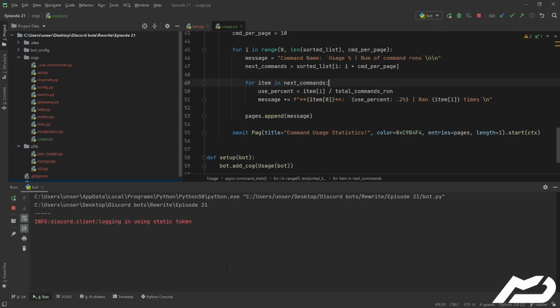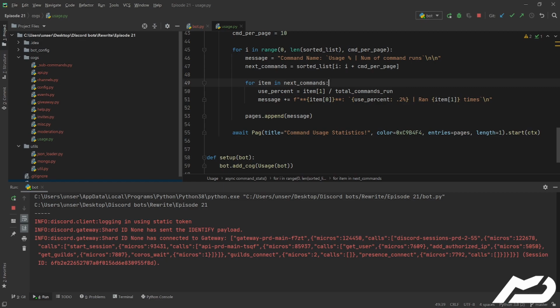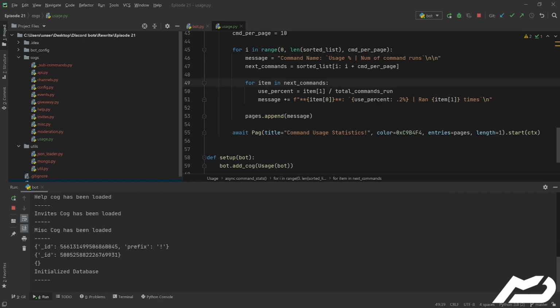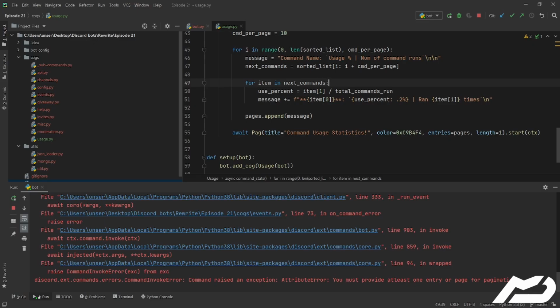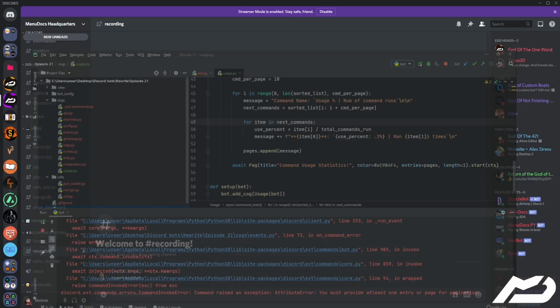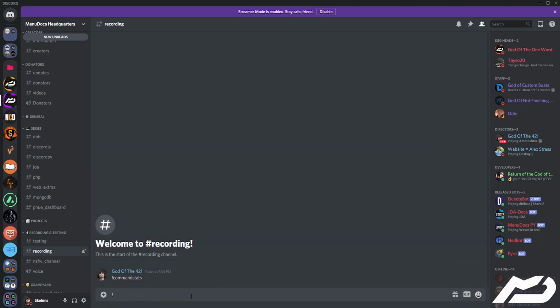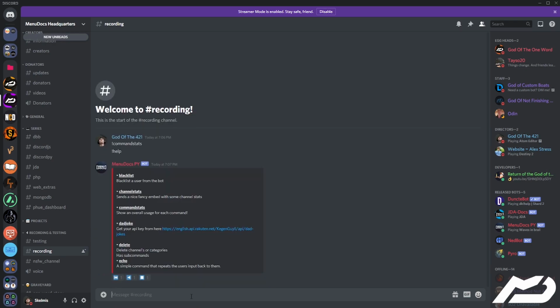Let's go ahead, let's run the bot. Let's make sure it works. Let me drag this over here. So if I go ahead and I run command stats, it's likely there's going to be nothing there. It's not going to work because our database has got nothing in it, which means we've got no entries. So if we go ahead and let's just run, what are one of our commands? We can run the help command. And then let's just go ahead and let's run channel stats.